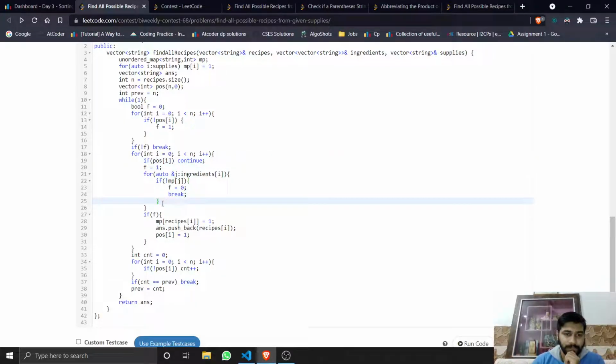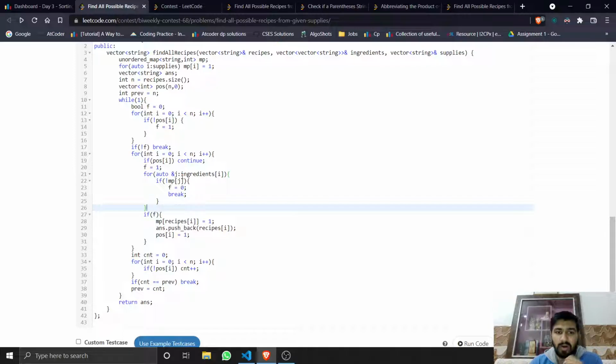Okay, so then I iterate over all of the ingredients needed to prepare the current recipe, that is recipe[i]. I check whether the current ingredient, ingredients[i][j], is in my supplies or not. If it is in my supplies, then the value for this key is going to be 1.